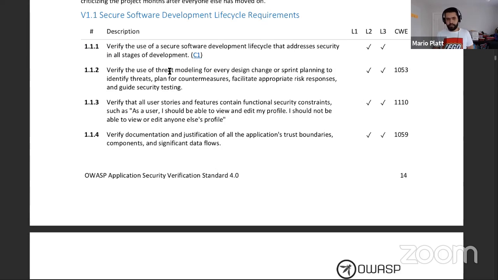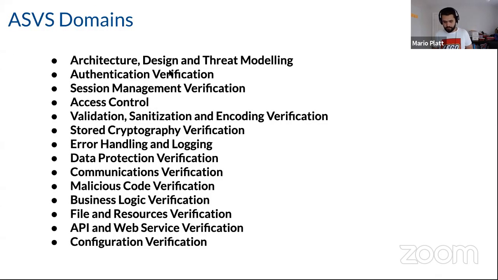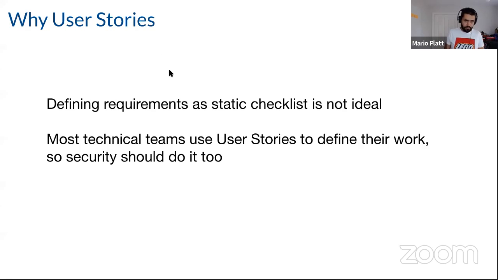Right, but these are written as requirements, which in my opinion is less beneficial, generally speaking, in terms of how we can communicate better with engineering and the development teams. A big part of the problem, in my opinion, of the communication barriers between security and the development teams or engineering teams starts here, in that we are pretty much still used to using requirements as spreadsheets or things like that as an industry overall.